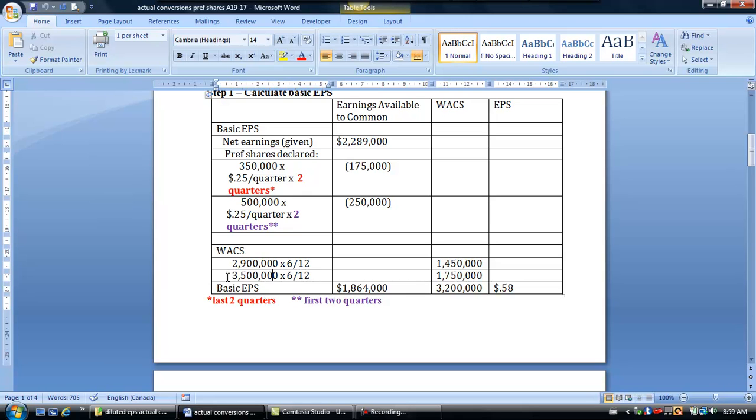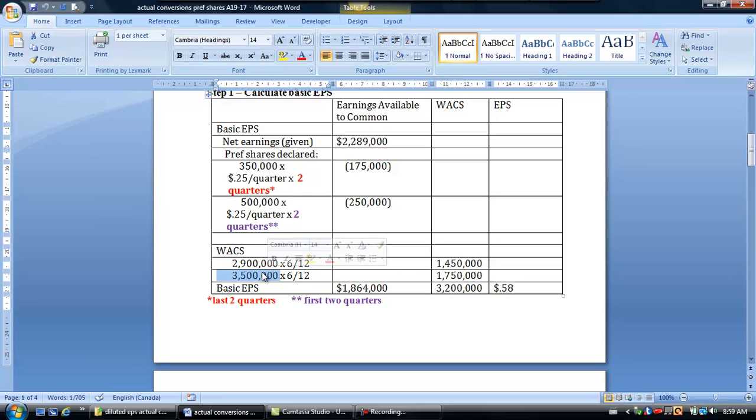So now, what do I know? I know from the question that it told me in the equity section I have 3.5 million common shares outstanding at the end of 2006. So that 3.5 million already includes any of the common shares that were issued as a result of the preferred share exchange, right? I know that I converted 150,000 preferred shares to common, and don't forget, each preferred share converted gets 4 common, right?